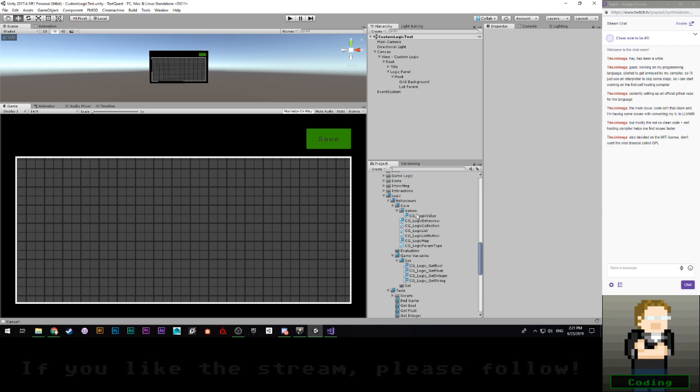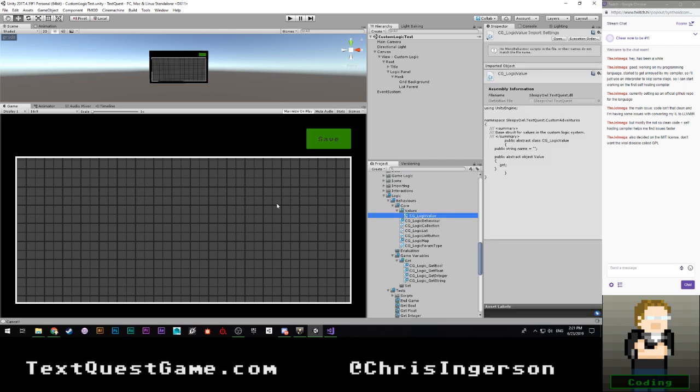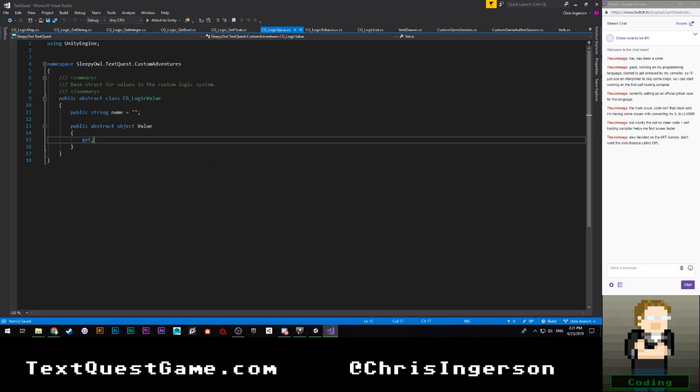And the next thing that we probably should take a look at while that's compiling, I started to code values into it, or into custom logic, and I think the way I'm going to approach this is every value will derive from this CG logic value, and it will have a name, that's the name of the field that gets displayed, as well as a value of some kind.